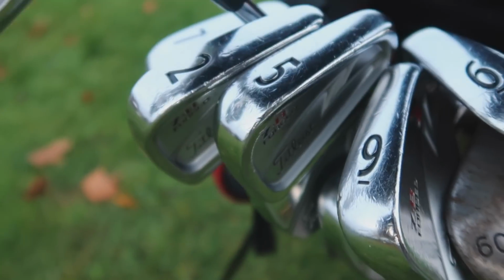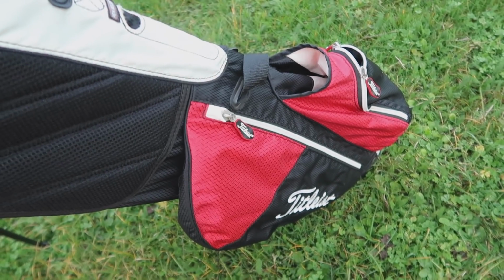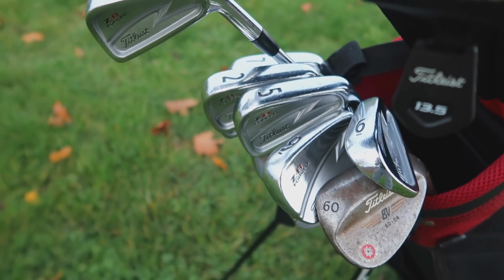Right, boys and girls, clubs acquired, £200 worth. Let me go through the bag itself. Bag actually in a lot better condition than I thought it was going to be. Nice little pencil bag. So I imagine we could probably get £20 to £30 just for the little lightweight pencil bag. A lot of people want that in the winter, or maybe as a summer bag where you only have half a set.